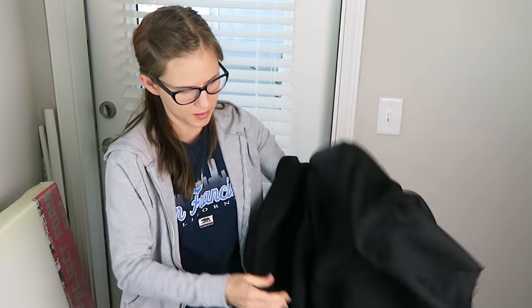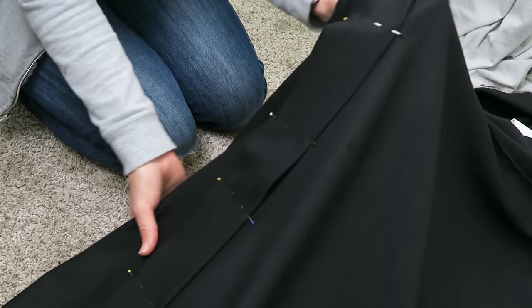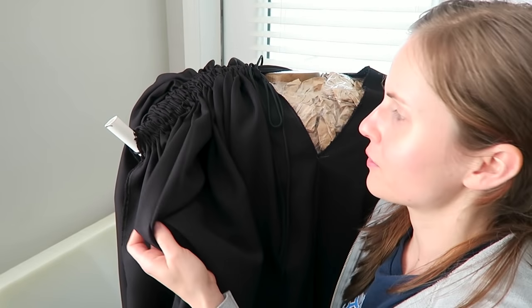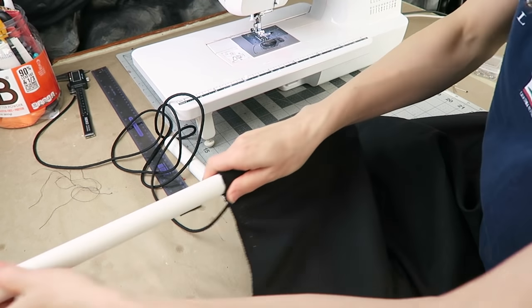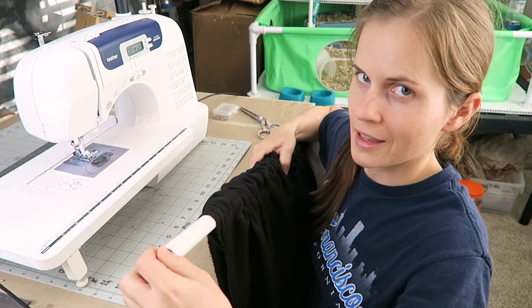It definitely still looks like just a huge blob of fabric but you can start to see the shape coming out. I've got a six-inch piece folded in half, seamed up one side, and this is getting sewn onto the inside of each of the shoulders. It gives you a place to insert the paracord and you get all that gathering done for you — you don't have to do individual pleats. Using PVC pipe, I thread that through the pocket, gather it on, grab the end of your cord and just slide that on through.